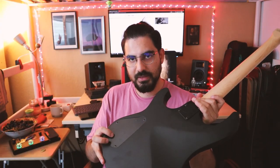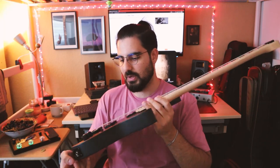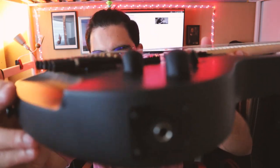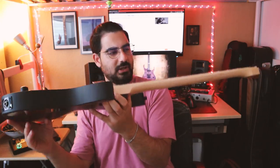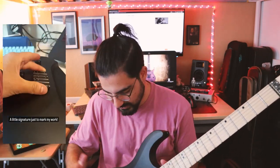Before I forget, the cavity is pretty all right. When I bought the guitar and plugged it into an amp, it used to buzz a lot. So I had to take off the bridge. As you can see, there is this small, tiny plate, right there on the bridge, which keeps the saddle up high. It provides the height that it needs for string action. I had to take it out because it was all matte color. It felt like it was not able to touch the ground wire. So I had to peel it off. I also put my little autograph there and put it back. If you're able to take that pain, then it's a perfect guitar.